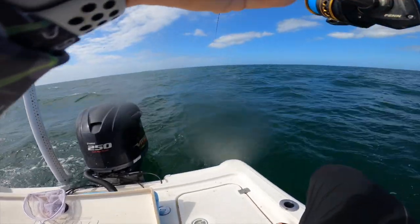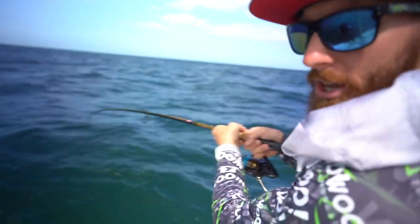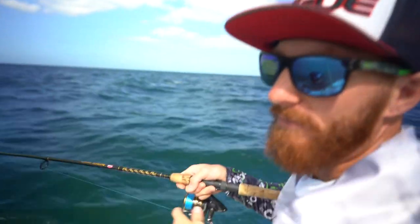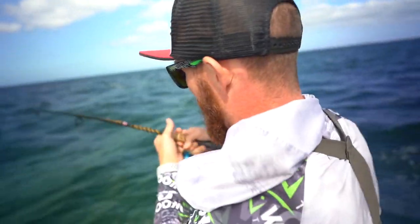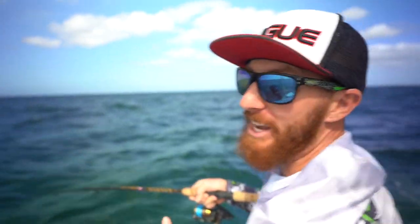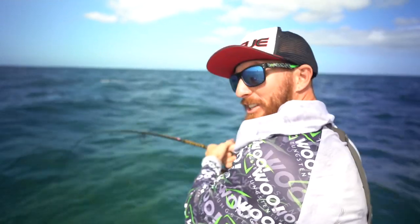We don't have time to glorify this fish, but you gotta go get some more. This fish is cool, though. Homie is going crazy back here. Hooked up with most likely the biggest fish of the day right here. This thing is pulling hard. It's got some heavy weight. Let me tell you what. And when he wants to run, he just takes you down an extra 100 yards of line. It's absolutely nuts, man. Hopefully we can get this thing to the boat. Fingers crossed. Let's go.